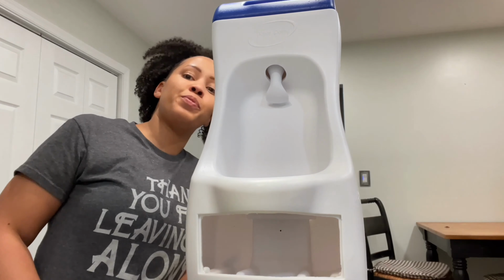I love it. And there you have it, the new infant potty, the Peter potty. So far I've been using it for 2 days and my son loves it. I'm going to say the only downfall that I have, and it's not even a downfall because I don't even care about this one, is he likes to pull the tray out all the time to clean it, which I'd rather him be a clean kid than a dirty kid, so I'm cool with that. But so far, I absolutely love this little potty. It has been a jewel in the house. It hasn't fallen off the wall like the rest of them have for me. So I am grateful for it.